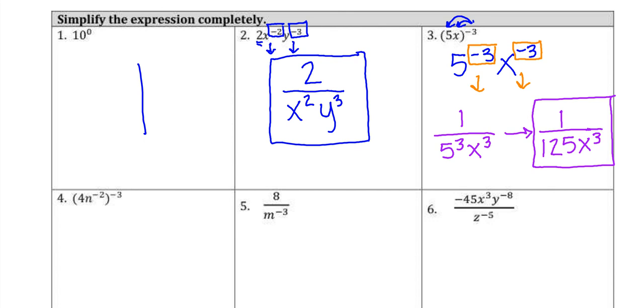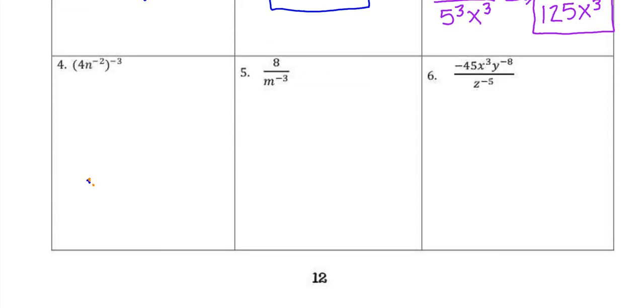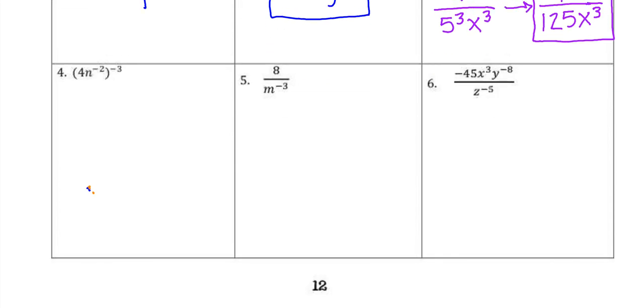Okay. Skip number 4. Move to number 5. Number 5 looks a little different. So far I've said we're moving it down to make it happy. But earlier I said you have to move it to the opposite side of the fraction to make it happy. So in number 5, is the 8 carrying a negative exponent with it? No, because it has the positive 1 exponent. So the 8's going to stay. It's happy about where he is.